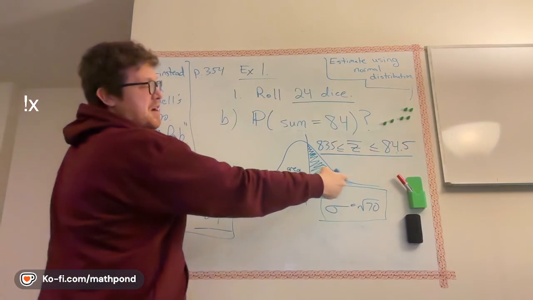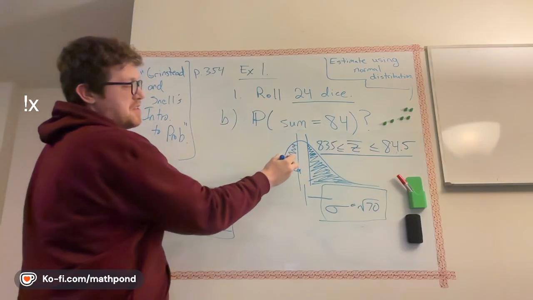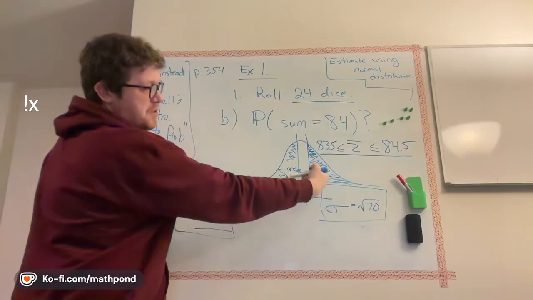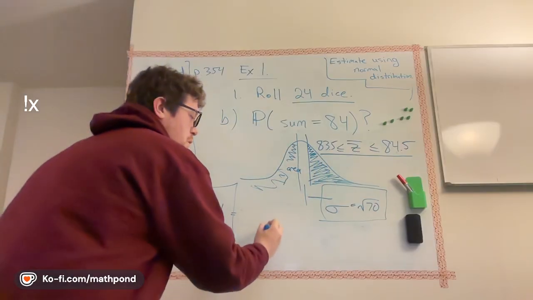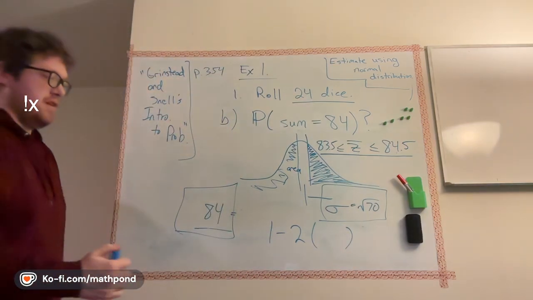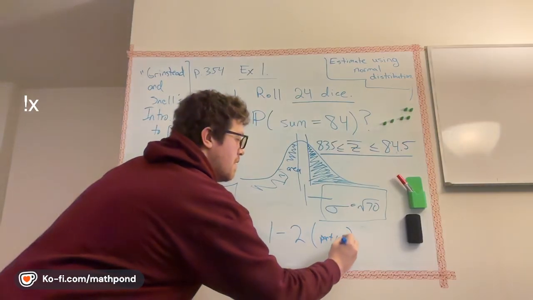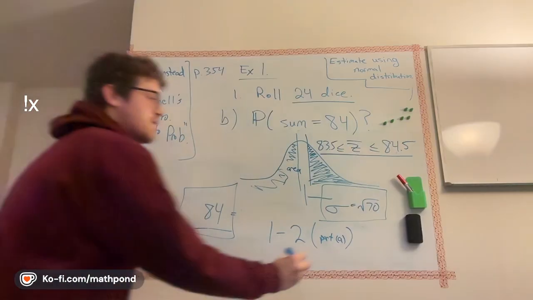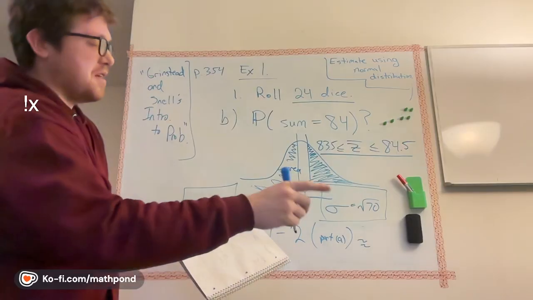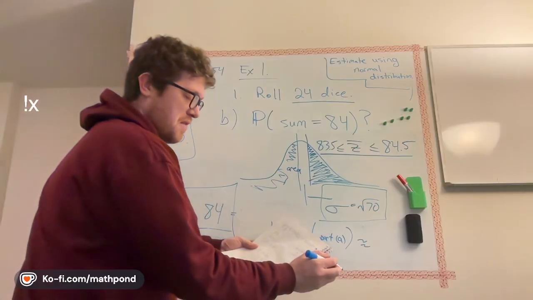Because we know this area, we're trying to figure out this area in the middle here, and we know this area is the same as the other one. So we can just do 1 minus 2 times this. So it should be 1 minus 2 times our answer from part A. So this is approximately 1 minus 2 times 47-ish%. And so this leaves us with 4.769%.